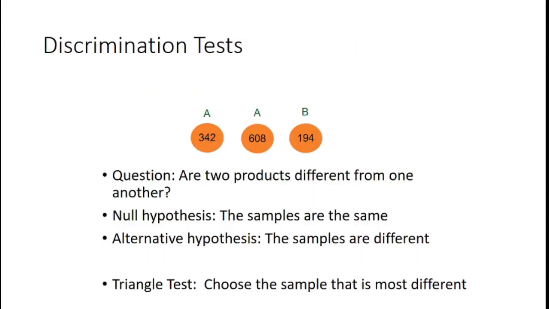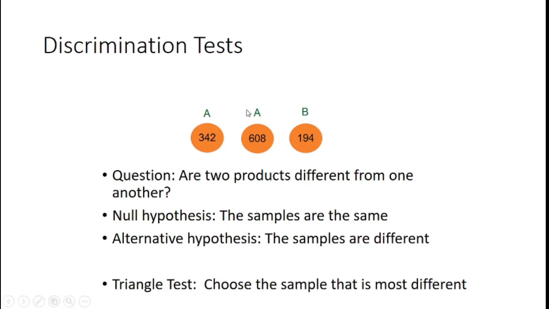So let's start really thinking about what this sample looks like from a theoretical perspective. So again, as I mentioned, 2 samples are the same and 1 is different. So the core question, are they different from one another? And when we set our hypothesis, and again, good sensory analysis, you are asking really important questions before you plan anything else. In this case, the core question is, are these 2 formulations the same or are they different? And we're going to set up 2 samples that are the same and 1 that's different.